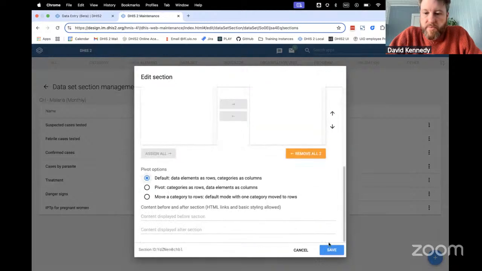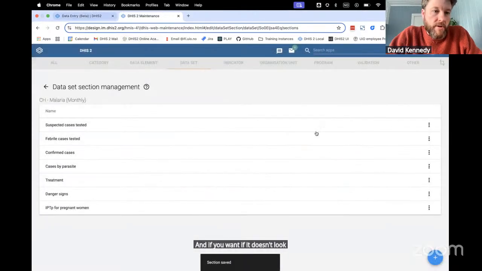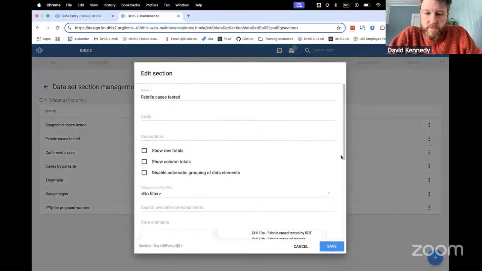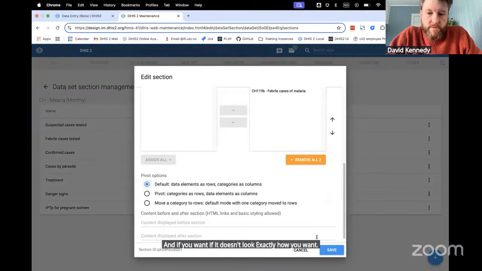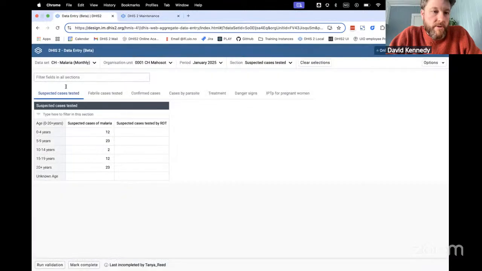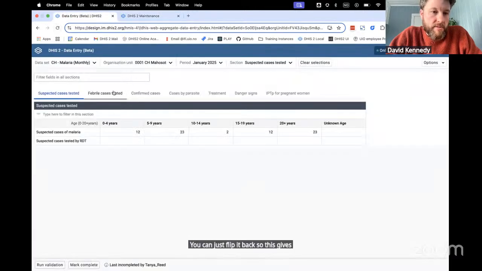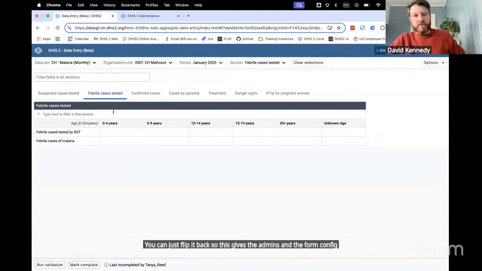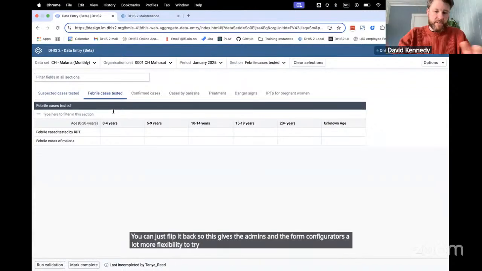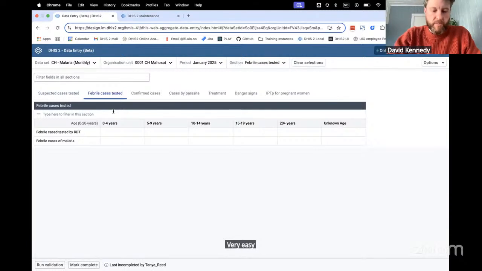And if it doesn't look exactly how you want, you can just flip it back. So this gives the admins and the form configurators a lot more flexibility to try out different things. It's very easy, not having to worry about code and deploying forms and things like that.